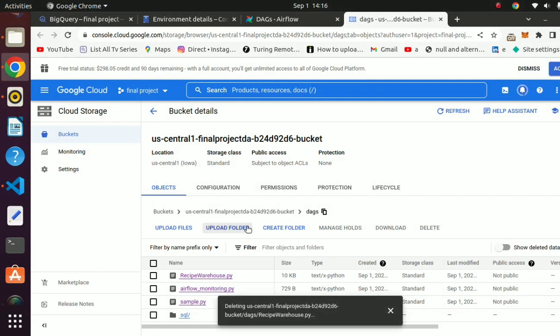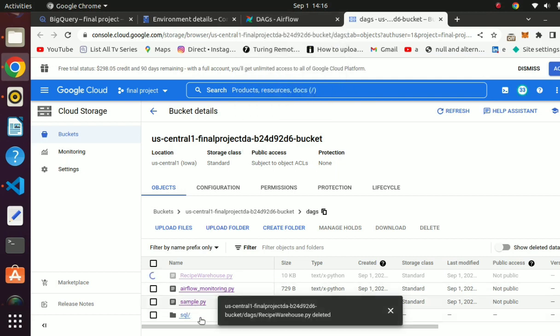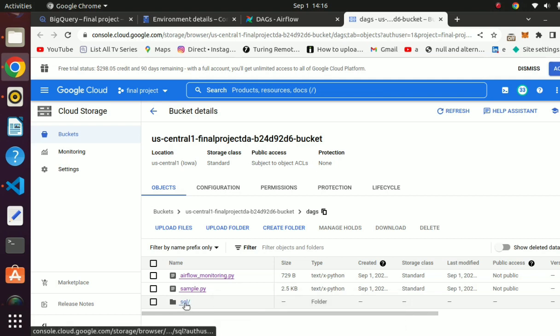Okay, so I've deleted it. Let's see. Here I have different DAGs. The SQL folder that I had created, I'll show you where to put it.